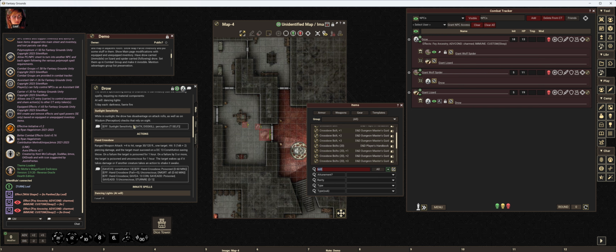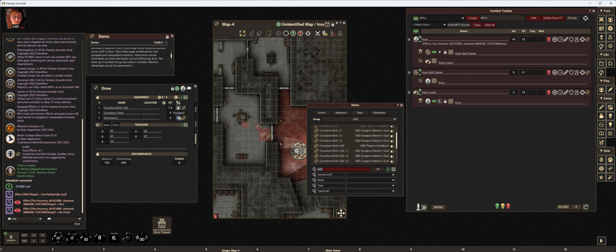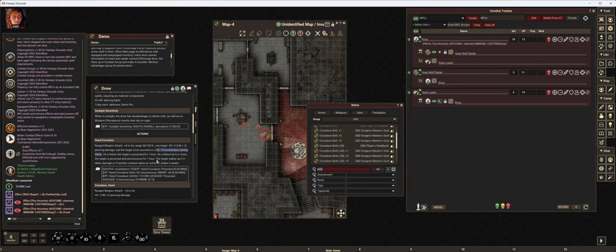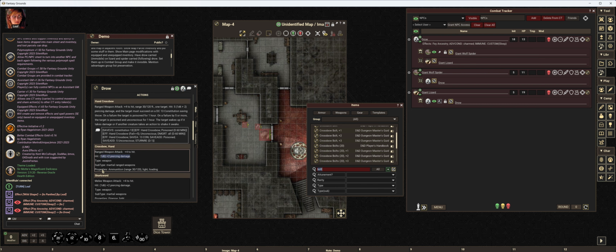But the short sword was an exact match, so it took it off of there. And then, of course, now it's probably going to add the crossbow hand now that I did that. And we'll have two of these, yeah. And it just figures out what it is on its own.